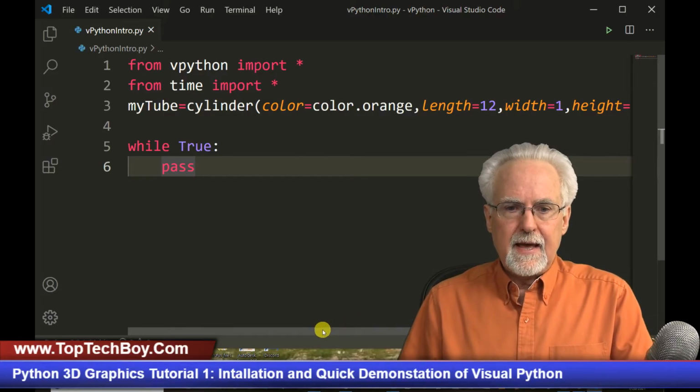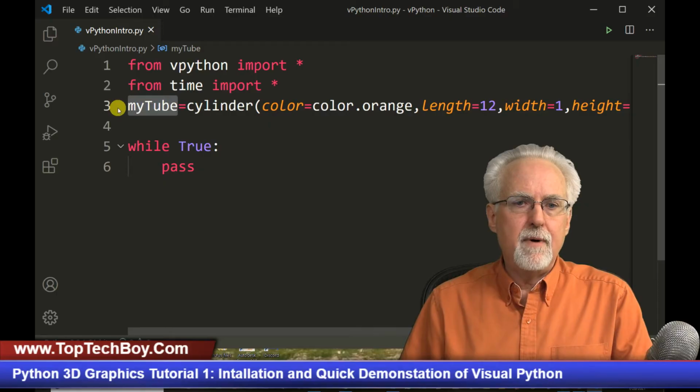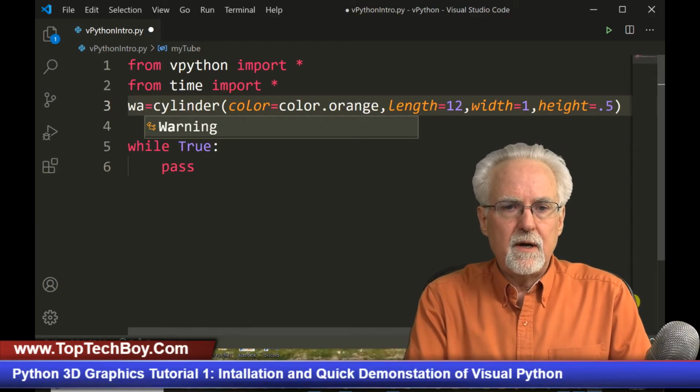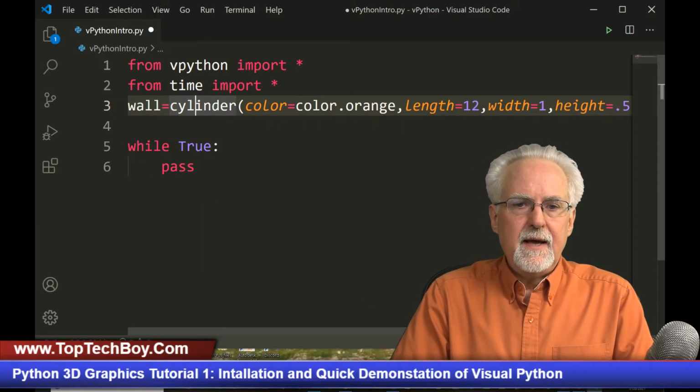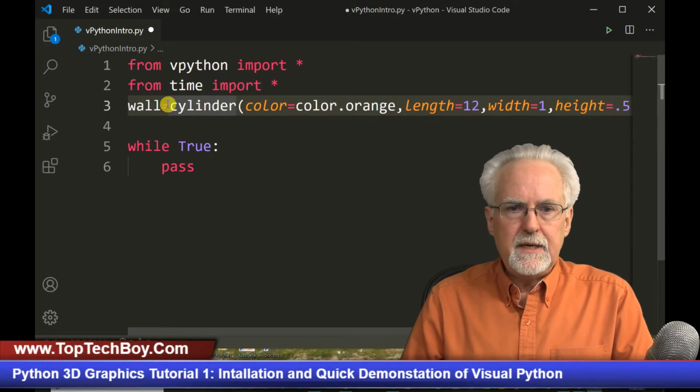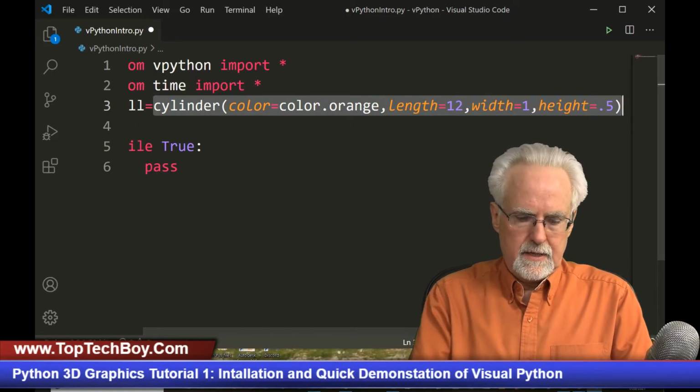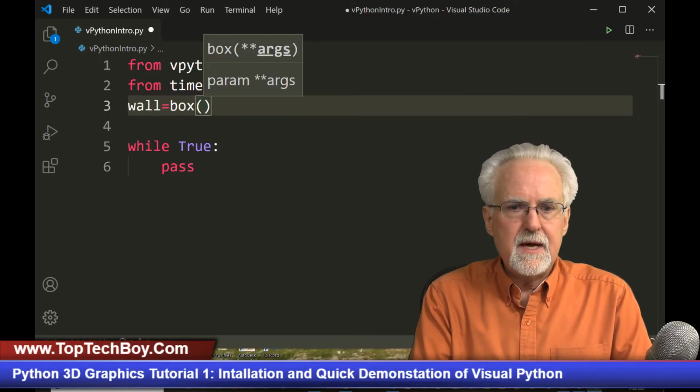So let's go back and play around again with making a box, only I'm going to call it a wall. The wall is going to be a box.